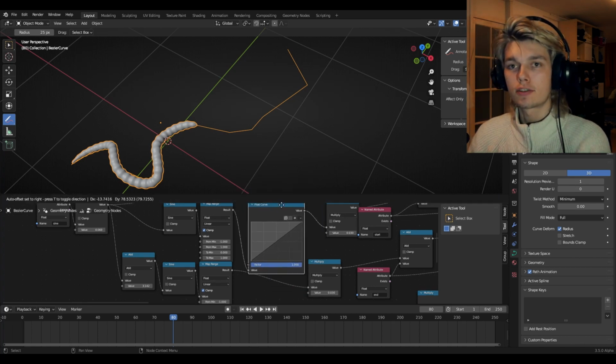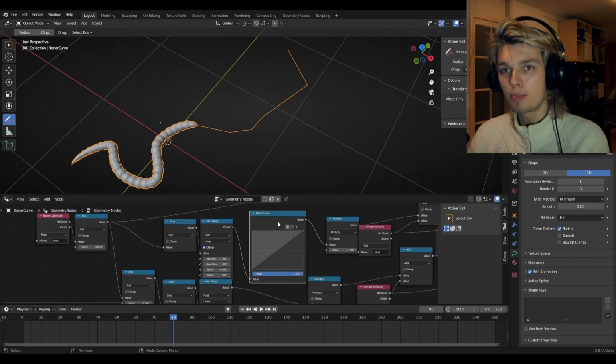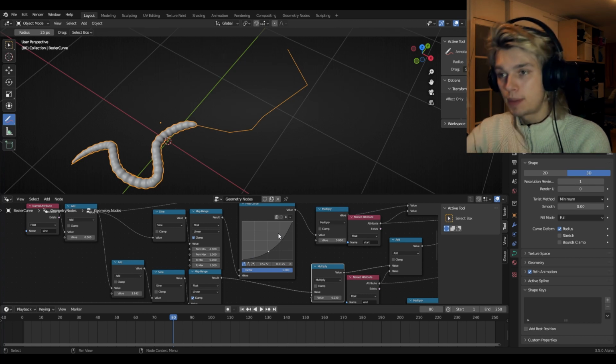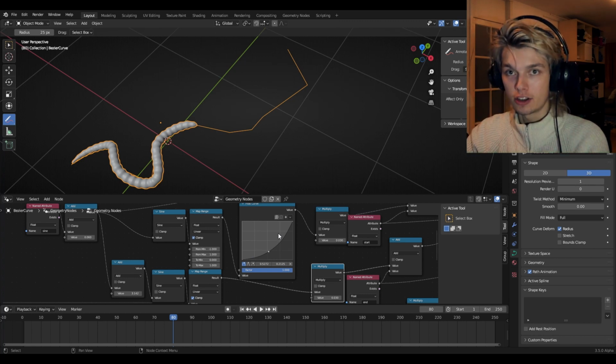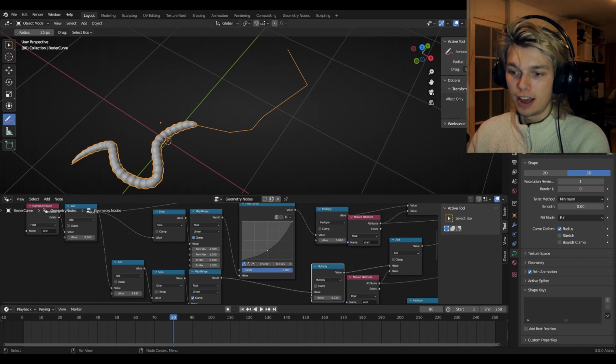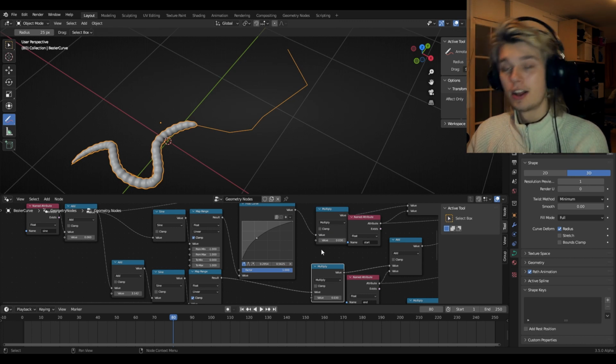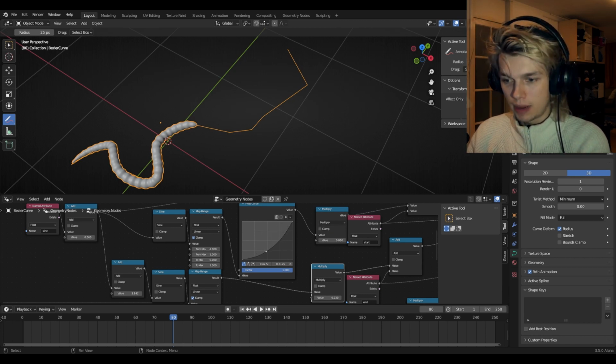What we're going to do with this float curve is actually change the shape of the oscillation. If we change this down, it has a long period where it's moving slow, and then it speeds up, and then quickly slows back down. If we set it the other way, it's the other way around. It will go really fast and then slow down, and then stop and go really fast and slow down. So we want the first one. Let's set it to about right here.